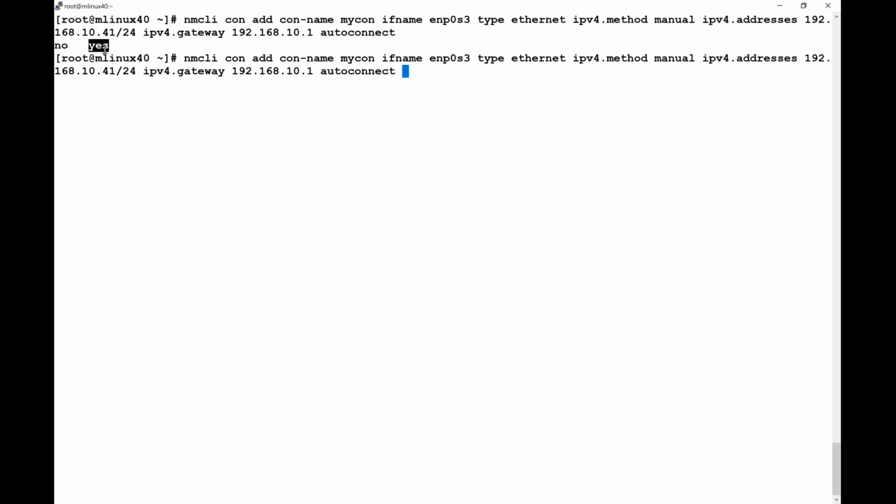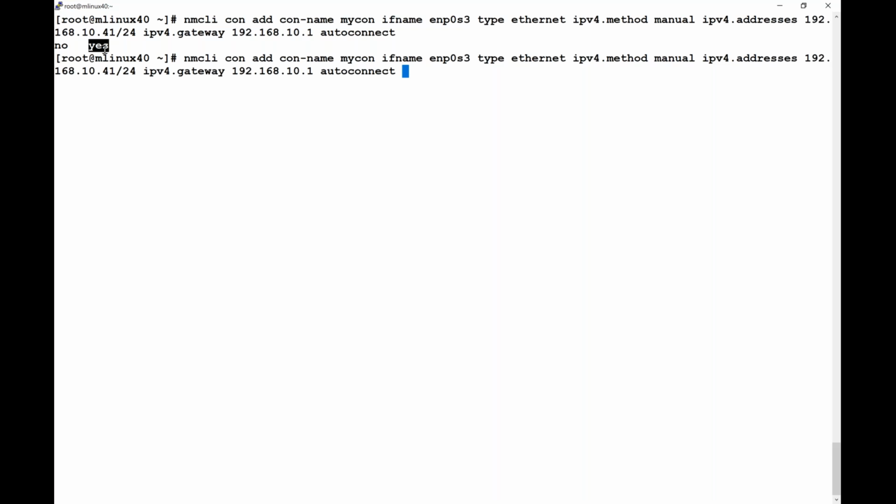See guys, I told you that when you have 4 or 5 or 10 connections created, out of all, you can set one as a default connection. So when you say auto connect yes to any connection, it will try to activate itself during boot. So the connection that you are storing with auto connect yes will try to get activated during boot. So guys, be very reasonable over here. Be very logical over here.